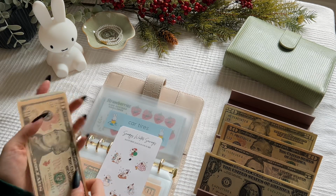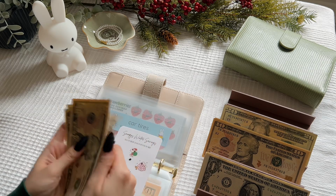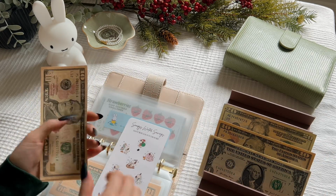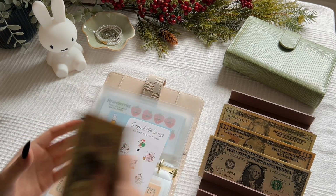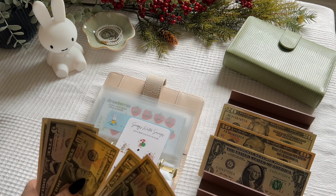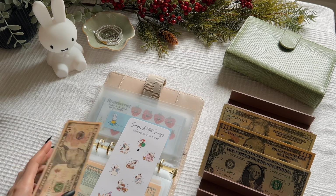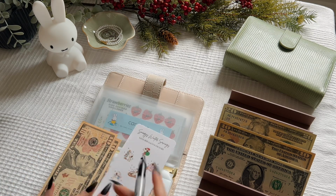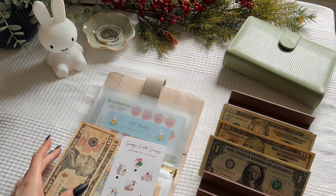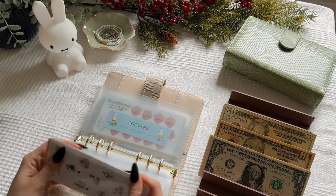And then we are stuffing 15 in our Snoopy Winter Savings. Let's get a 10 and a 5. So our Snoopy Winter Savings now has 10, 20, 35, 40. Is that right? Oh wait, yeah. I forgot that I had $10 in here before we started the savings challenge, which was why we have 40 and not 30. And I'm obsessed with this. Chloe really popped off on these.